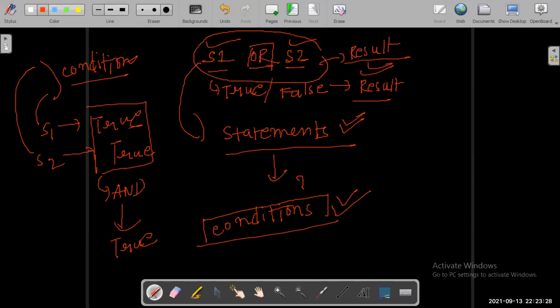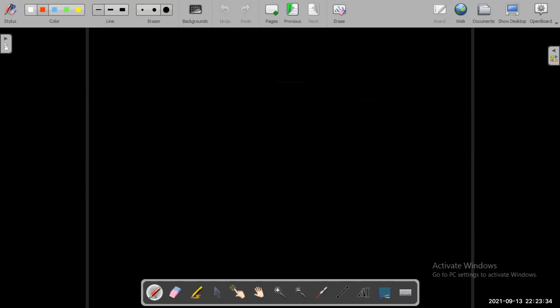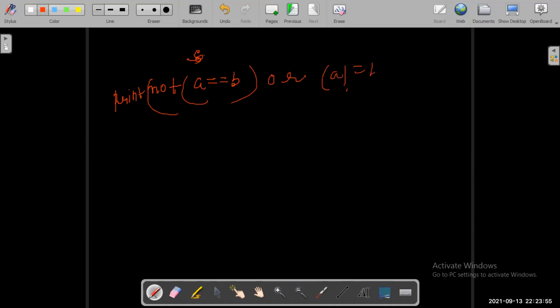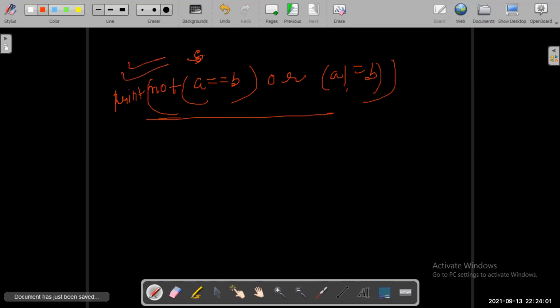So how can I handle these conditions on my own? Somebody suggested something like not A equal to B, which we printed in a single statement, or A not equal to B. There is yet another way of doing this as per our will, and I don't want to use the print command always.